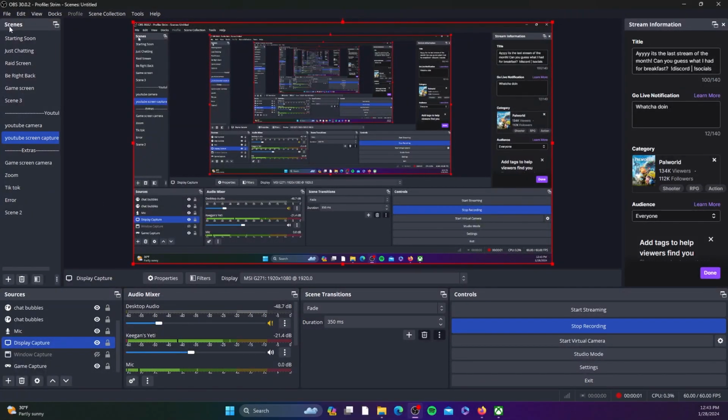Once you get this downloaded, the very first thing you're going to want to do is click on this profile button here. It's going to ask you to name the profile. I just named mine stream because I know that's what I'm going to be streaming on. The reason you want to name it is in case you want to create multiple profiles in the future. So I have one for Twitch and I have one for Kick. If you're going to do some days on YouTube, some days on Twitch, you're going to want to create multiple profiles because there are different stream keys, which is what I'm going to go through.